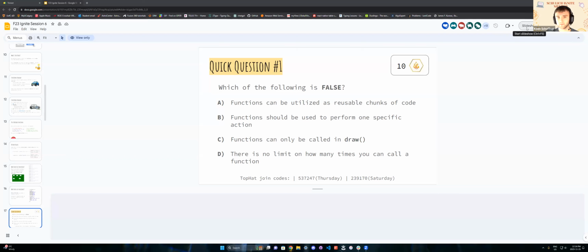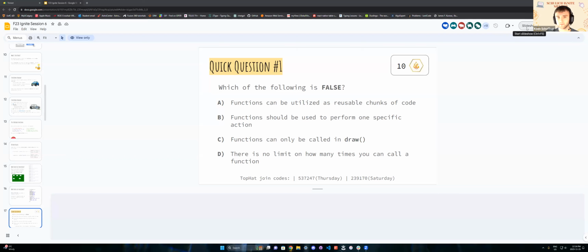I'll show you guys later, but it's important where you create your functions in your program. Technically you can create it anywhere. But a very good rule of thumb, for pretty much any code that you write, is to define your functions at the top of your code and outside of any functions. You want to define them globally.